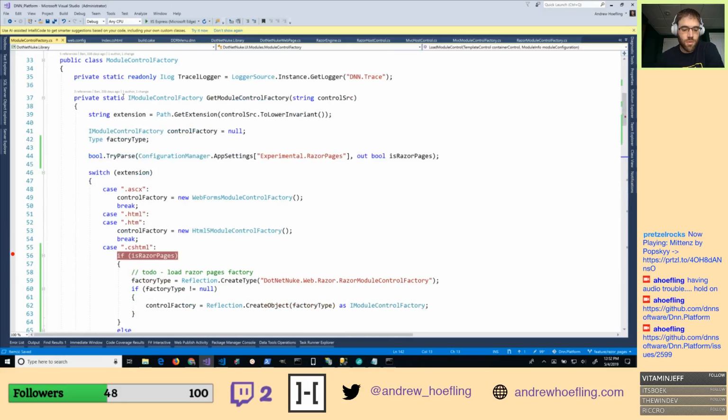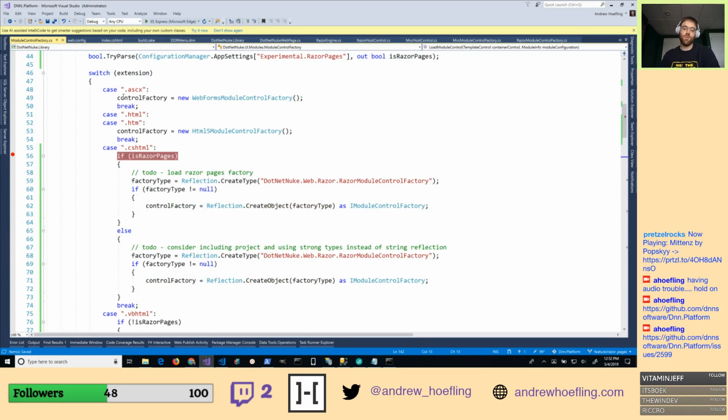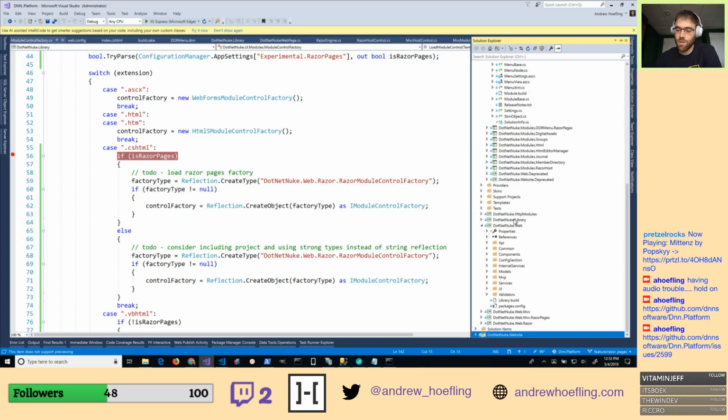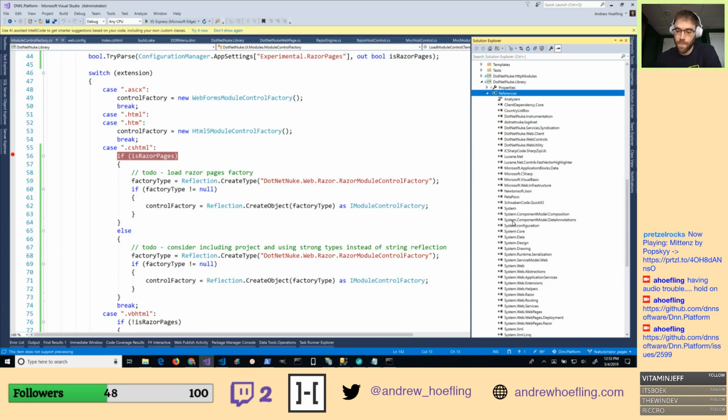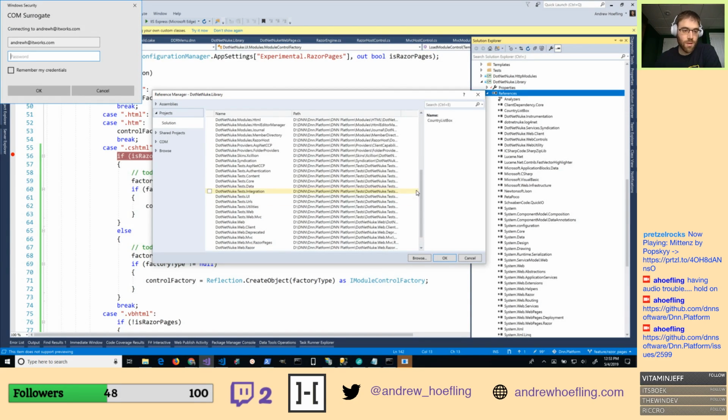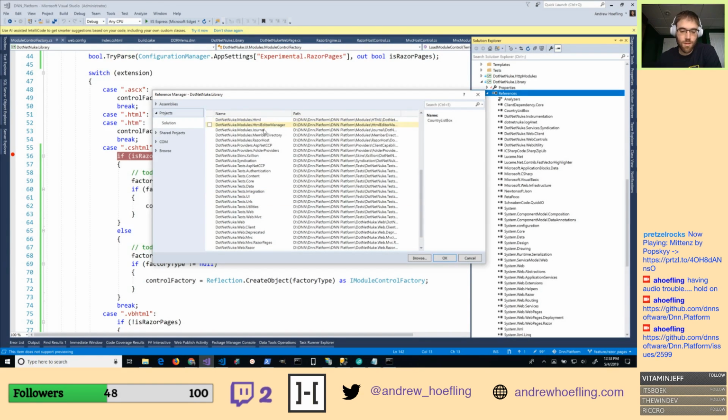Is it the module control factory? Yes. So let's go and take a look at the references for the DotNetNuke library. I should just be able to come in here and say add reference to project, DotNetNuke.Web.Mvc Razor Pages.